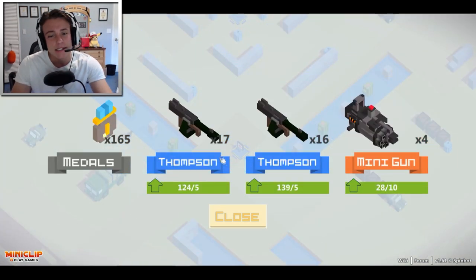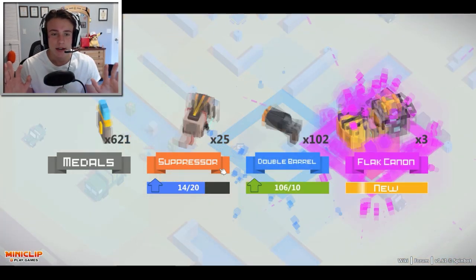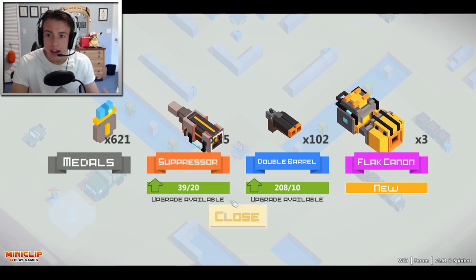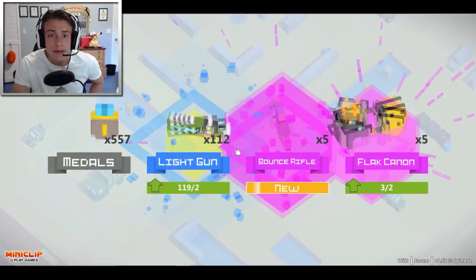God dang it, come on. Okay, is this the platinum? Is this like a platinum chest or something? Is this like the best chest out of all of them? Flak cannon! What is that? It's a new weapon! I've never seen that thing before. That thing looks huge. Holy moly.